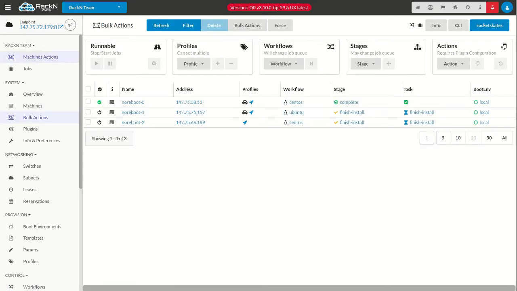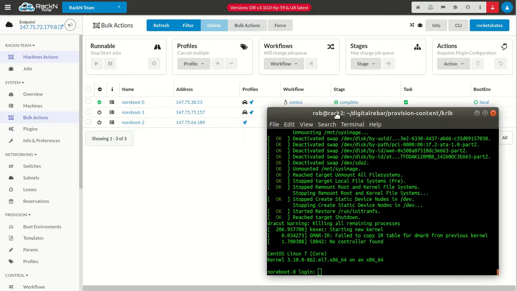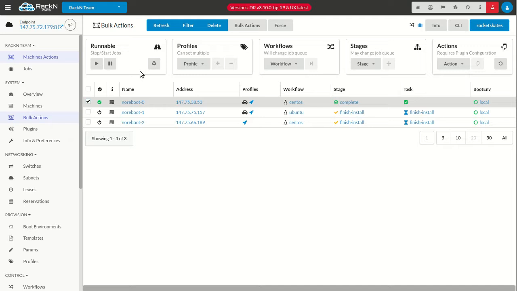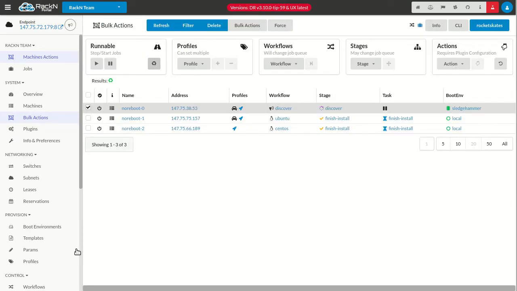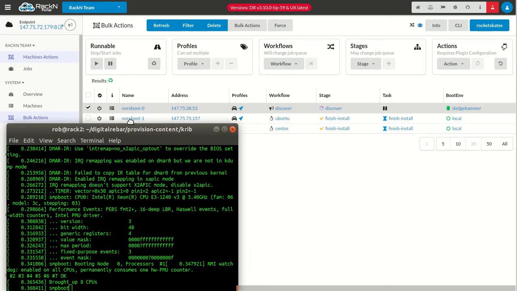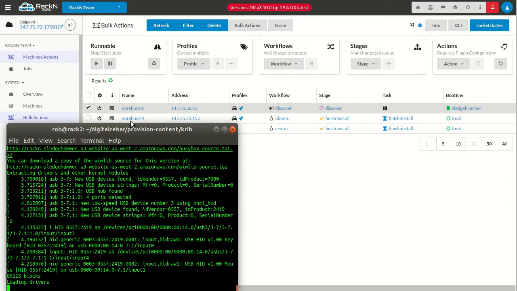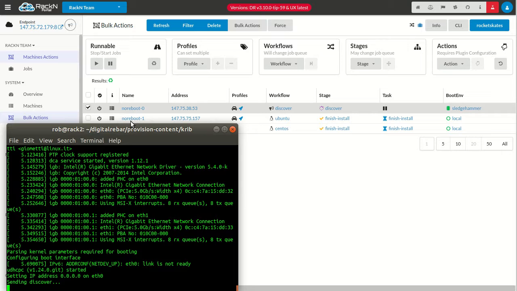And we're going through. So what I can do here is take this machine that we've been watching do the installs. I'm done. I'm going to reset this system back to Sledgehammer and jump back here. You'll notice it just went straight into booting Sledgehammer, or starting Sledgehammer. I should stop using the word booting at this point.